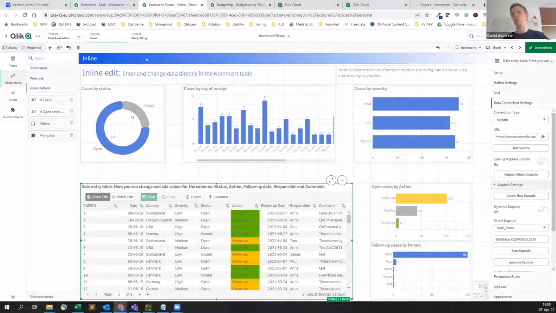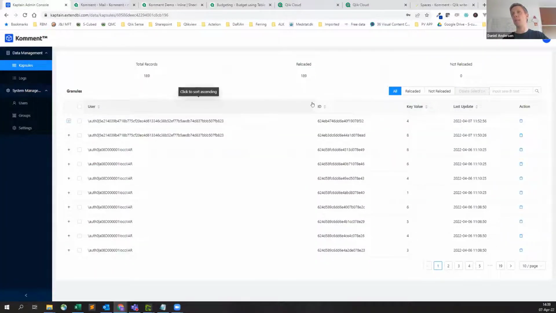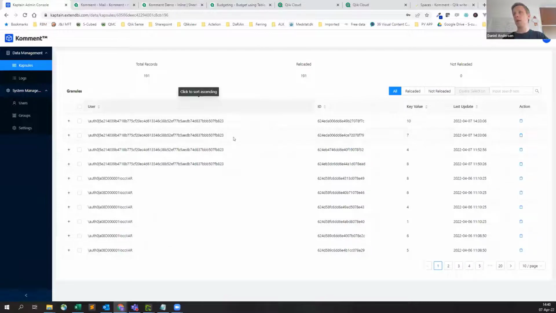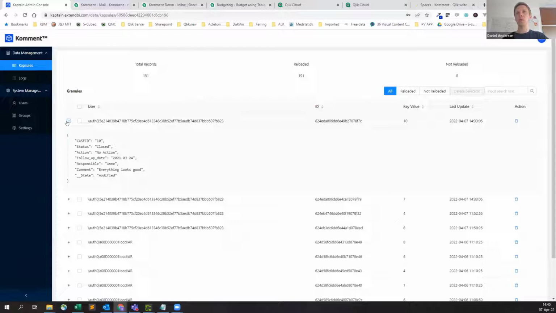And it actually comes with a whole module as well, an admin module. You can store it to 5 different databases, but you will always, from the admin console as an admin or developer with needed rights, be able to see the data that you have saved for the different tables. We call them capsules here, but you can see here I have my demo app with the data, and here I have all the records that have been saved and then loaded back in. But in here you have the full overview.